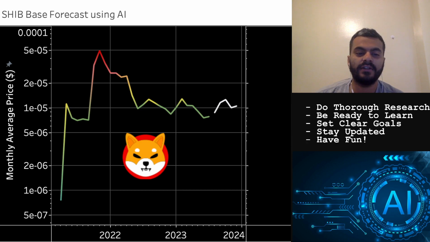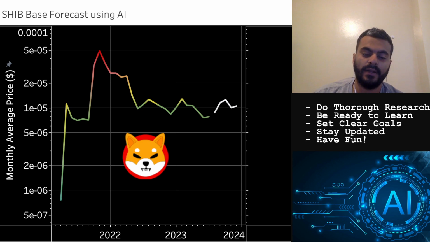So the chart that you are seeing on the screen is Shiba Inu's SHIB's monthly average price chart, and this is color coded from dark green to dark red using the metric which is historical z-score, which compares price at a point with its average price throughout the time series. Based on this subtraction, it also divides by the standard deviation, and checks how far the current price is away from the average price in terms of standard deviation.